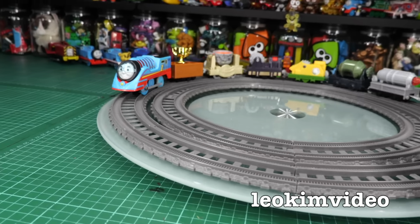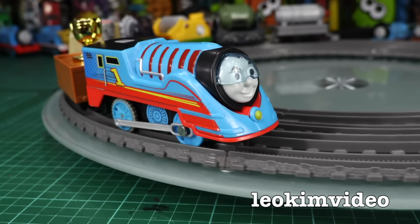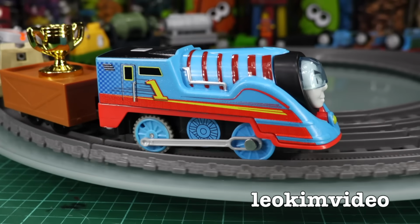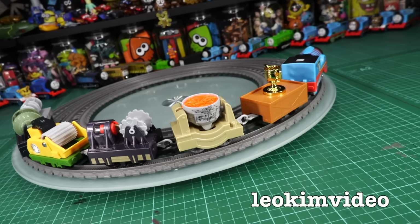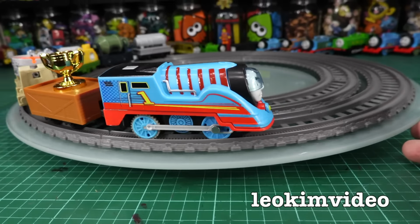Oh, this is not a good sign. Maybe I'm showing you how to destroy these toys and then you'll go out and buy more. There'll be someone who'll be really happy with that, won't there? The people who make the toys. Well, there you go. I think I've taught myself a lesson. Don't do the mod that I've just shown in this video. That Thomas there is getting really sick.